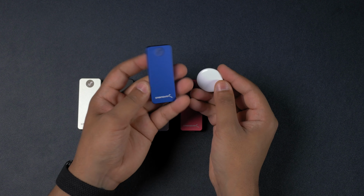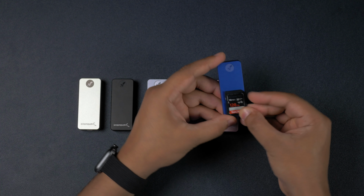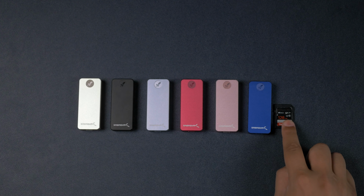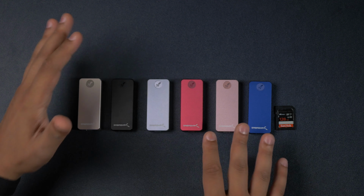And just remember, this is a 2 terabyte drive. And then in terms of an SD card, as you can see, it's basically the size of 2 SD cards, which again is just crazy to think that there's this amount of storage in this package. It is really, really cool.